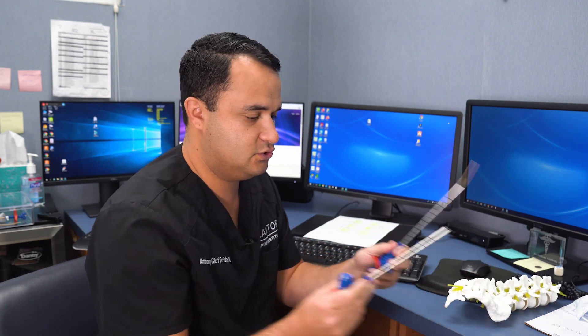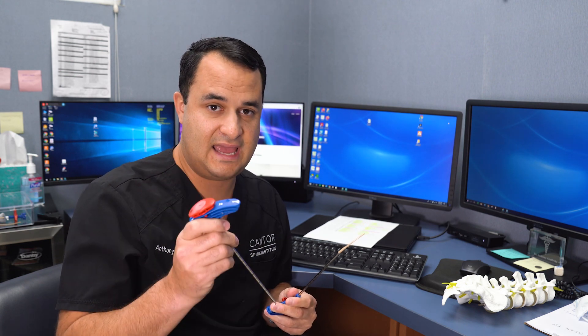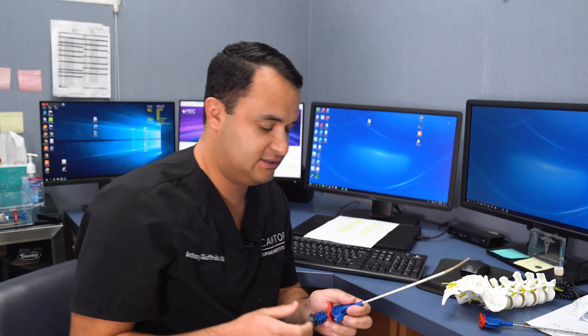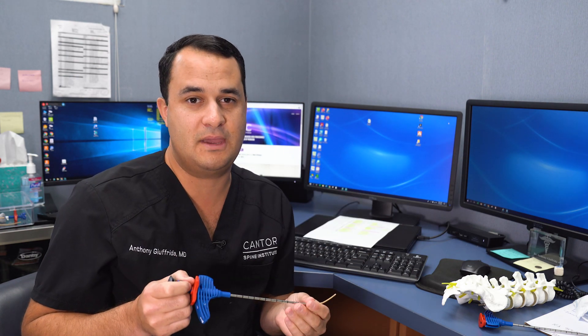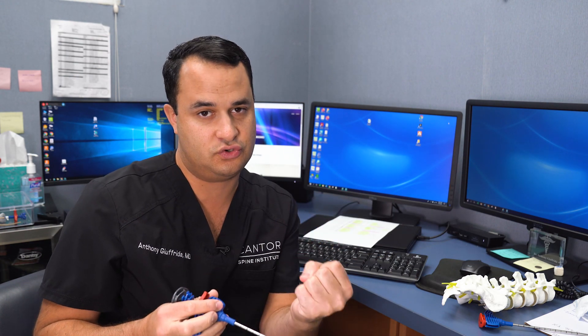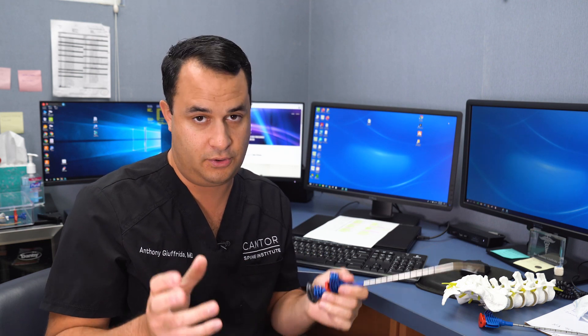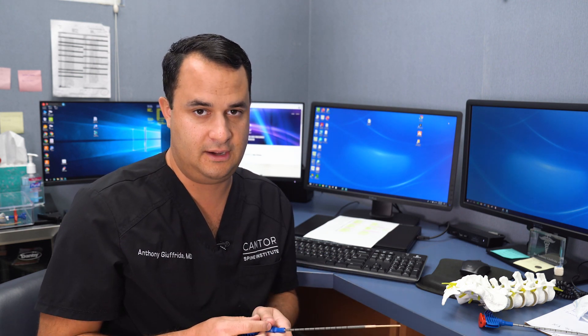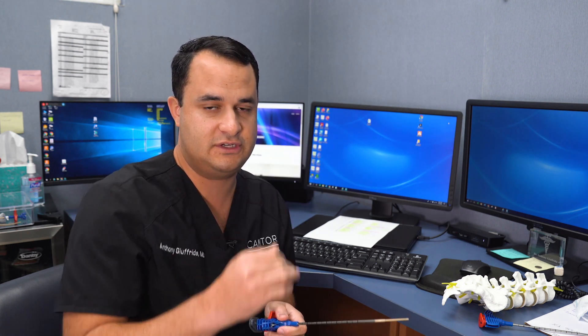We use these tools right here. One's just a trocar to go down through the bone and get us access to the nerve. And once we have access to the nerve, we're able to use these curved cannulas to bend around and get right to the middle. We want to get this nerve right at its trunk — you want to cut down the tree right at the trunk so it doesn't grow back — and also to make sure we have all the nerve endings ablated or burned away, thus relieving all the pain. Once again, if we're at the L5-S1 space, we're going to have to do the ablation at both the L5 vertebral body and the S1 vertebral body.